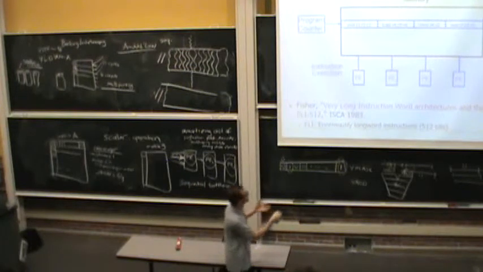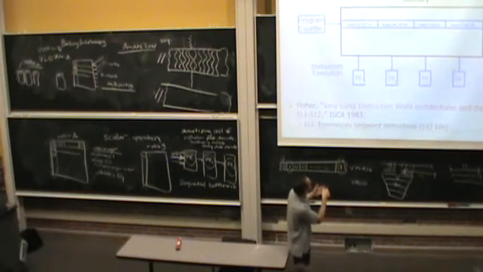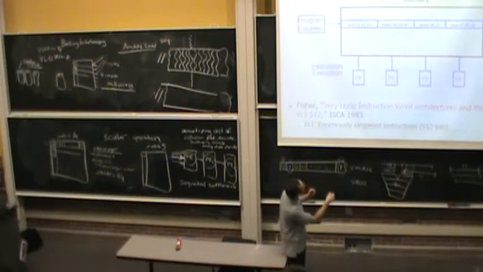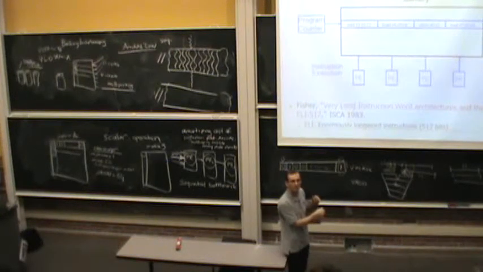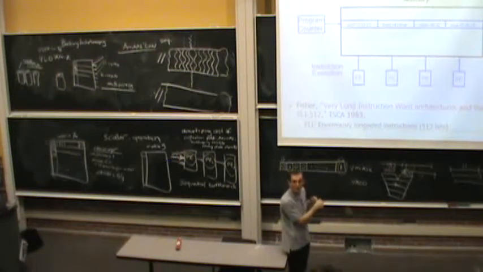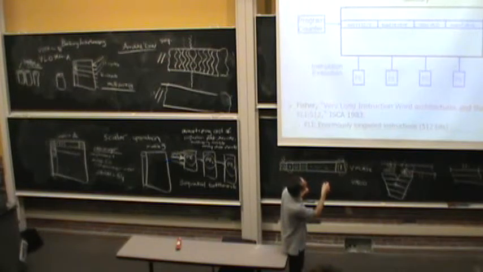The compiler has visibility into the processing elements in the machine, and this processing element may do only adds, for example, and this processing element may do only multiplies. The compiler aligns the code such that it conforms with the hardware. When the hardware fetches this multiply, it directly goes into the multiply processing element. When the hardware fetches this load, it directly goes into this load processing element. The compiler doesn't put the code such that there's a load element here only, and the load is here. If that was the case, and this is a problem in superscalar clusters, you need to take the load from its location and route it to the load unit.